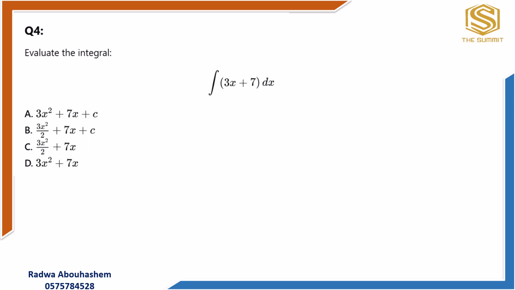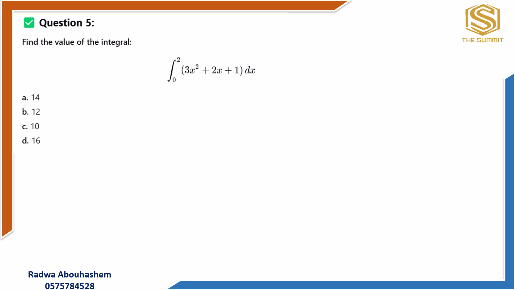Okay, here, take the integration. Again, here, add 1 to the power, divide by the new power. The power here is 1. If you don't have any power, it's 1. So, b x power 2, divide by the new power, which is 2. For any number, the integration of it is just to put x beside it. Don't forget the c. Here it is.